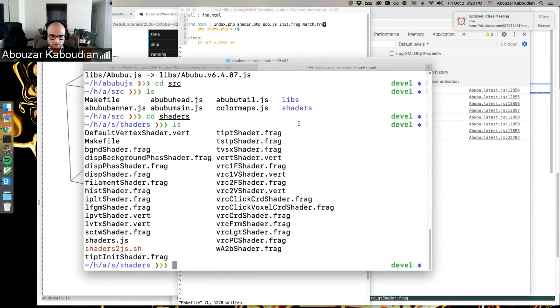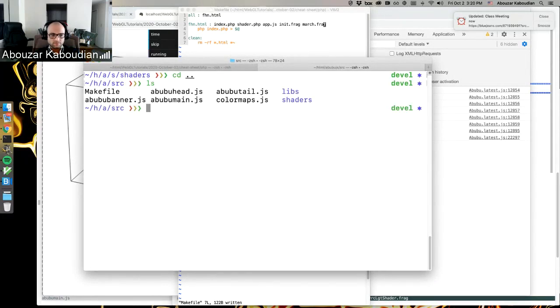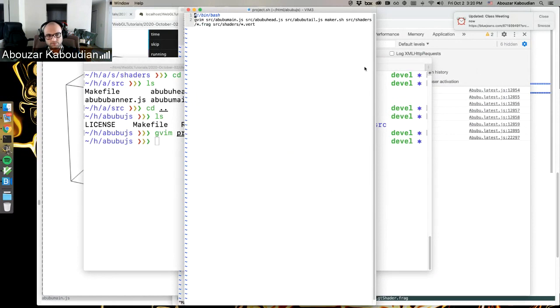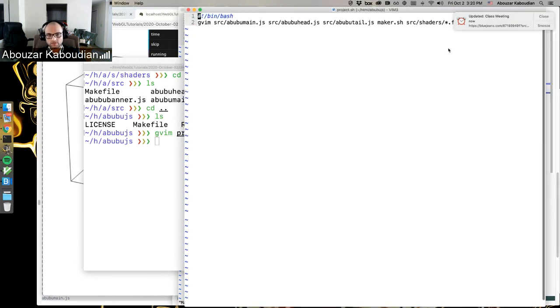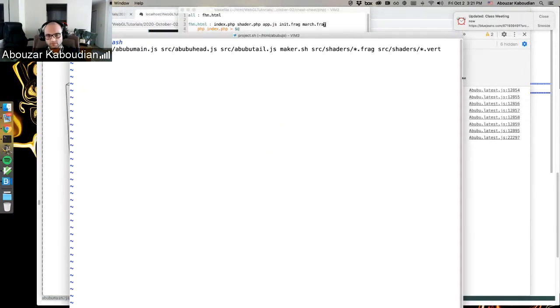Also, if you have gvim, or this project.sh, if you look at it, it's just a simple shell file that basically opens all the important files that exist in the library.